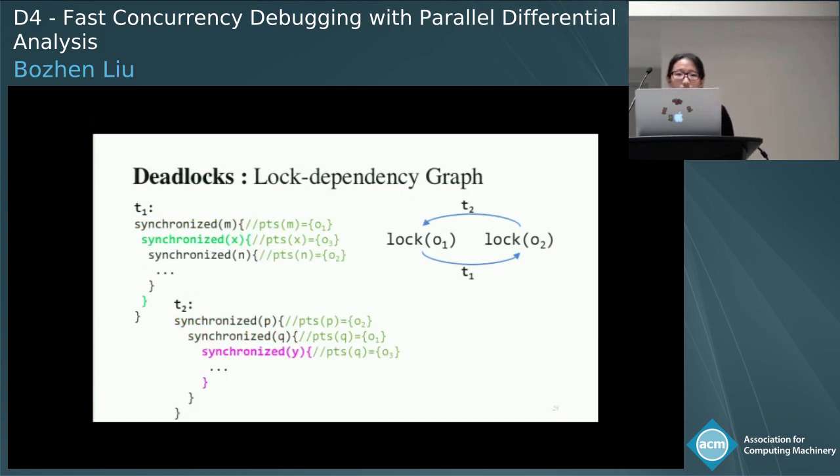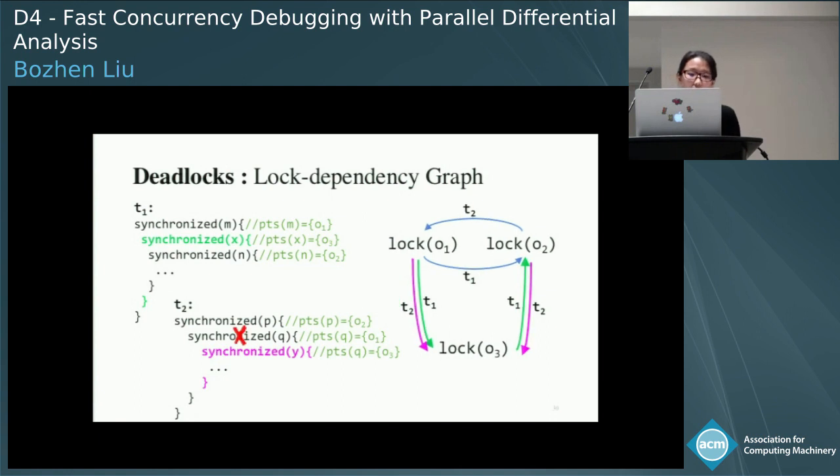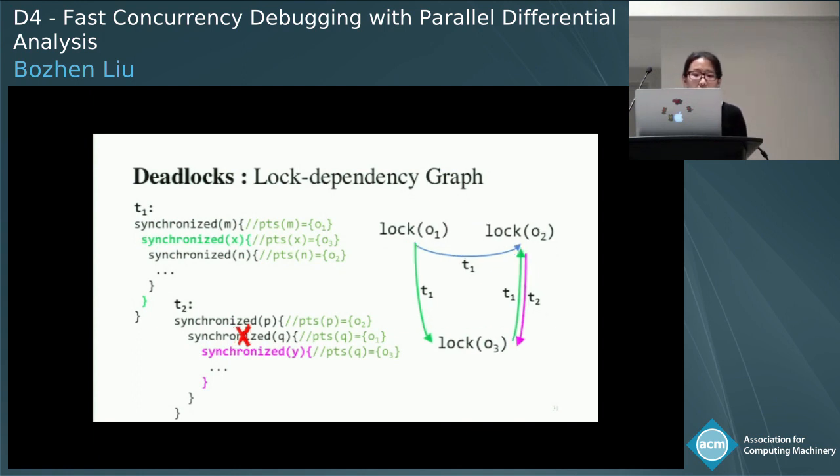So what if I insert some synchronizations? What we need to do is create its corresponding lock node if it's absent, locate the lock nodes that happen right before and after it, and add edges with labels to indicate their new relations. For deletions, we locate the lock node and remove its related edges. For incremental detection, we try to find a cycle in which edges are labeled with different thread IDs. At that time, we check the happens-before relation for those lock nodes. If there's no such relation, we just report a deadlock.